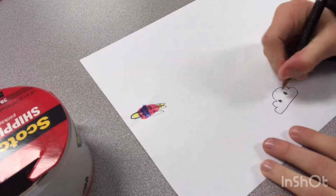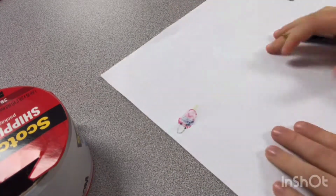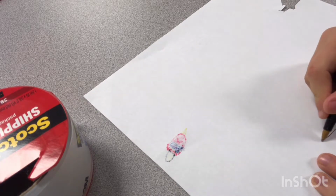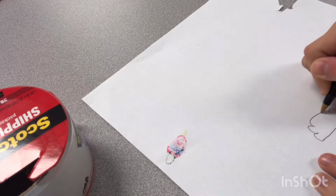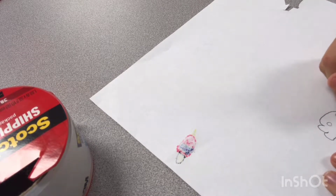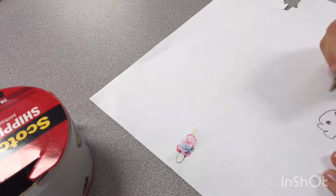Okay, well anyway, I kind of messed up the black eyes, so we're gonna basically flip this onto the back. We're gonna go line, bump, bump. Okay, not the best thing I've done, but anyway. And yes, this process does take a while, so.